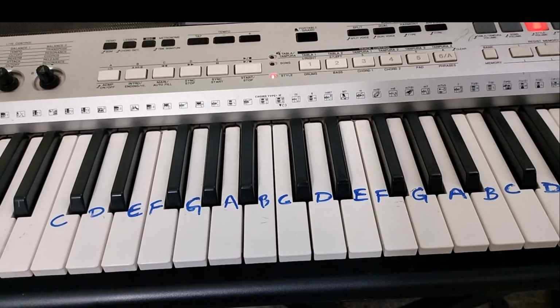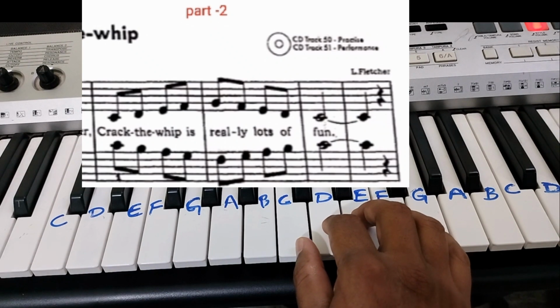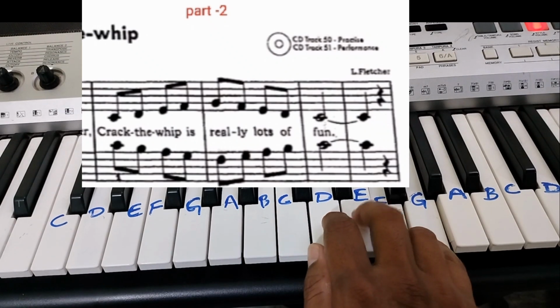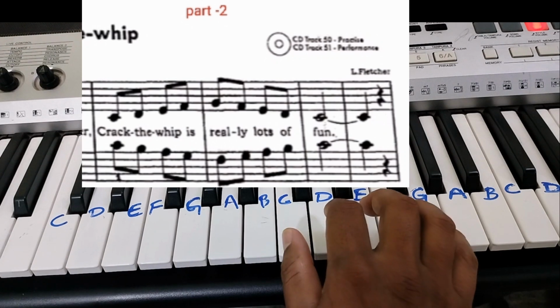Let's move to part 2. Part 2 is from bar 5 to 8. So, right hand. Ready, steady, ready, play. C, D, E, F, G, F, E, D, C, 2, C, rest.